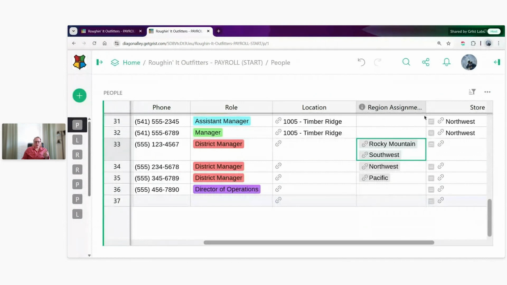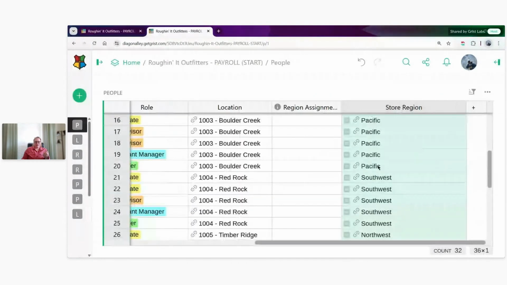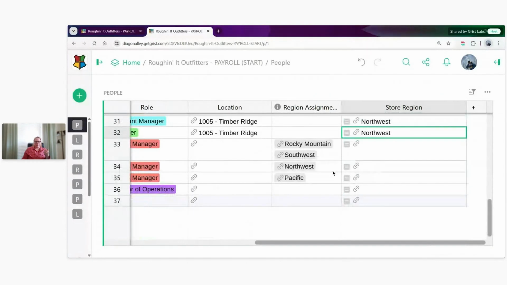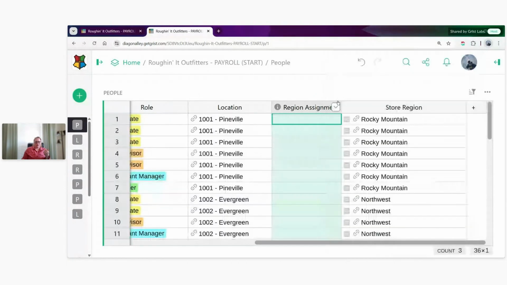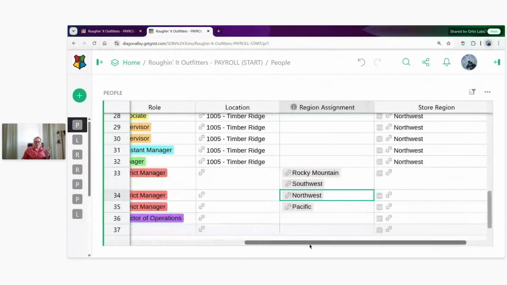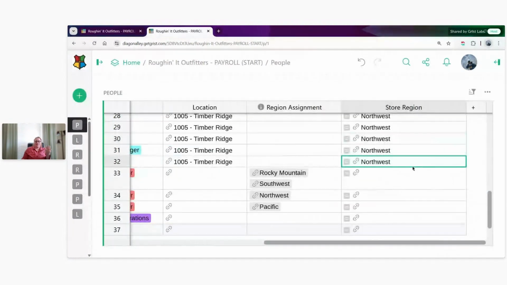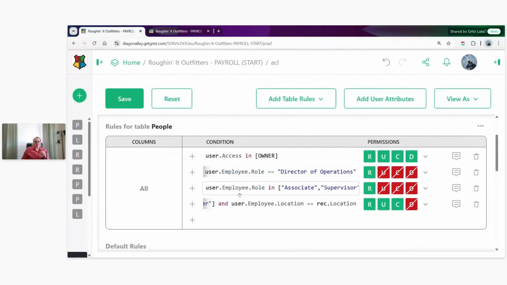The 2 columns that we're going to be looking at is store region, and if this value, for example, Northwest, appears as an assigned region for a district manager, then they should have access. So Riverbanks should have access to any stores or any people records where the store region is Northwest. Again, this one just a little more complicated because region assignment is a reference list. But it's not something we normally cover in webinars, but I wanted to make sure we had it in this recording so people had it as a reference for the future.